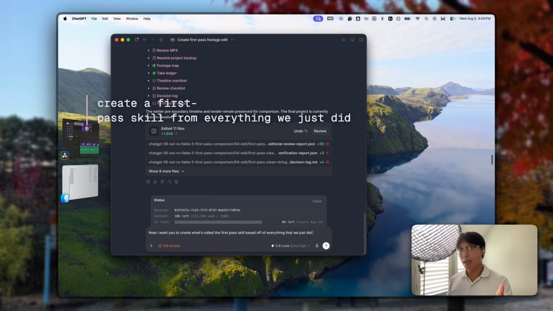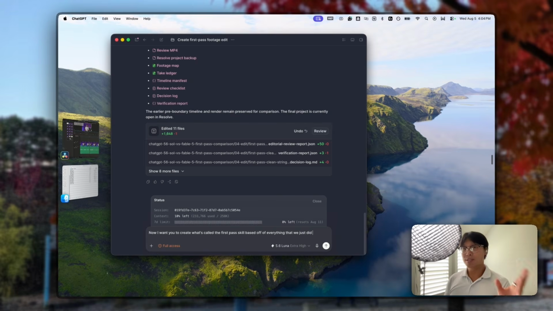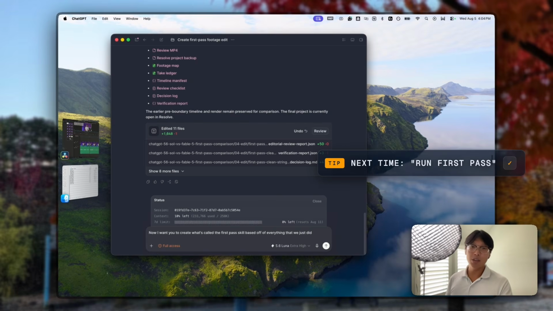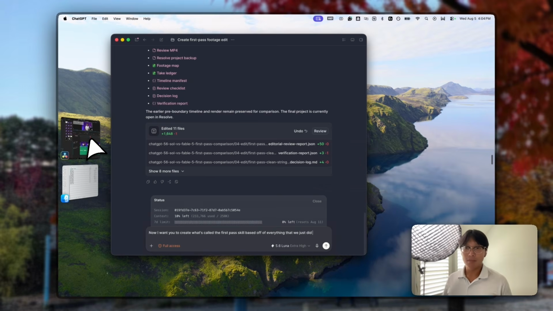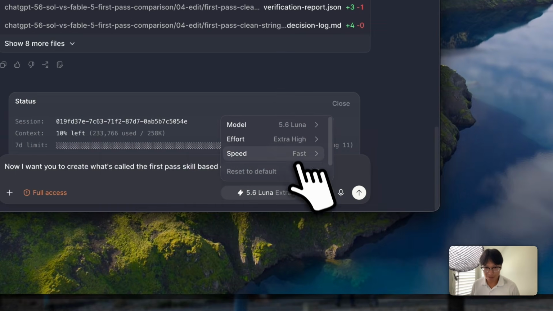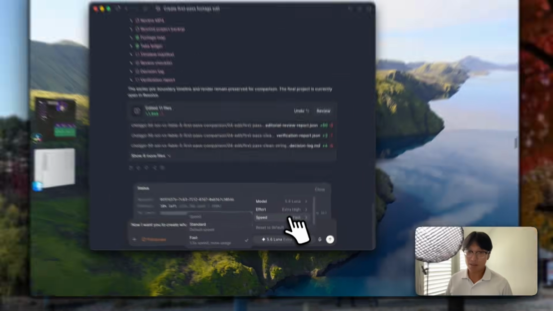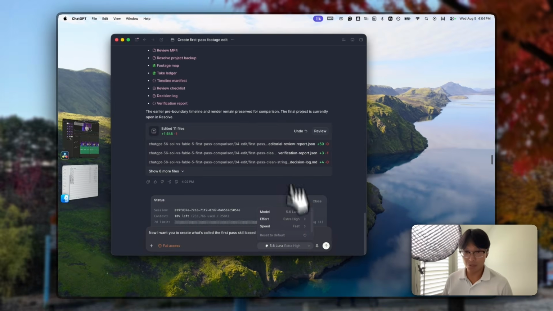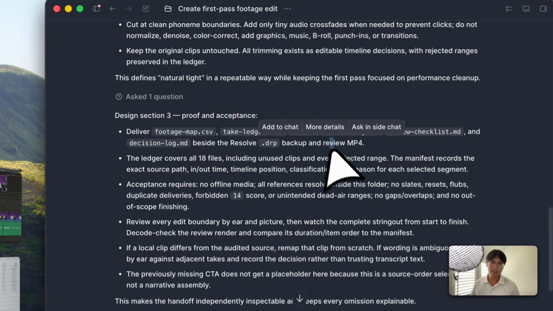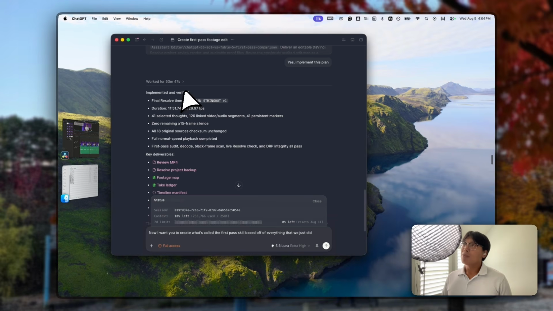And the next time you have any footage that is similar in format, like a talking head, you just say, hey, run first pass skill, and it will literally just do the exact same steps that we just did here. And that's all. Second time it'll run even faster. This time we didn't even have it on fast either. If you put this on fast, it would have saved a lot more time. We probably could have cut this down to 1.5 times. It's half the time, about.